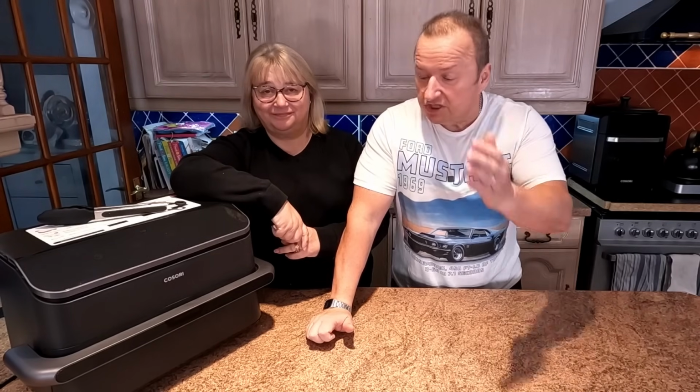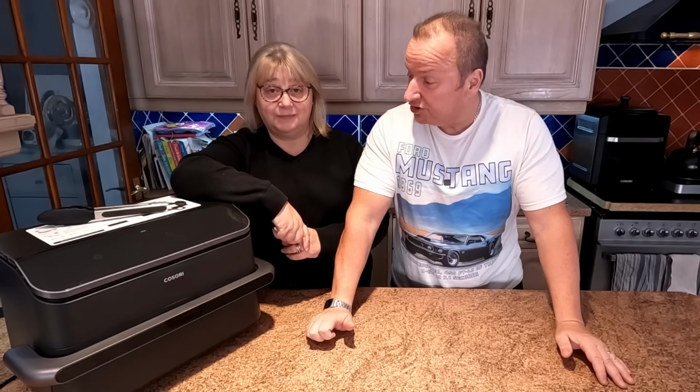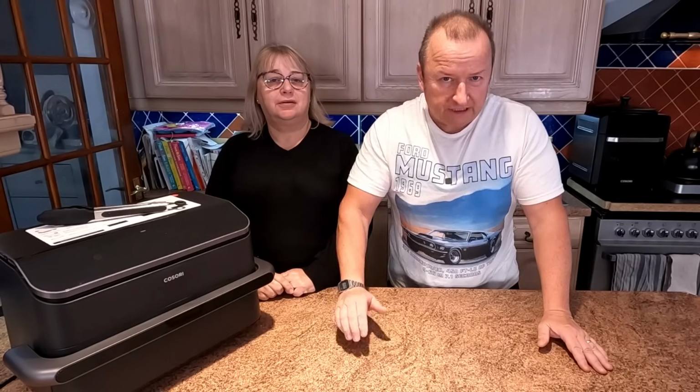Well, have we got a surprise for you today, folks? This lovely brand new COSORI has turned up at our door, and we're going to show it to you, and we're going to show you the capacity of this thing, Sharon. It's wonderful. 10 litres with 4 heating elements. This is the COSORI TwinFry Dual Blaze, means it's got elements on the top and elements on the bottom. Let's have a closer look at it.